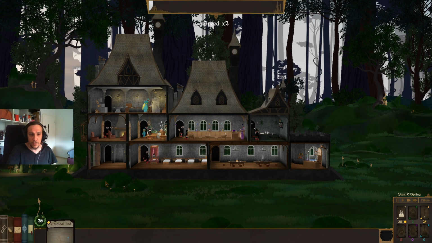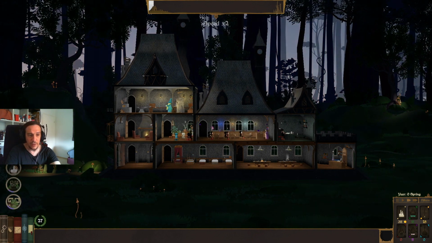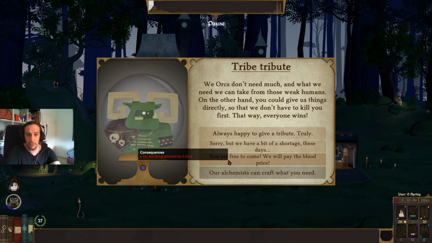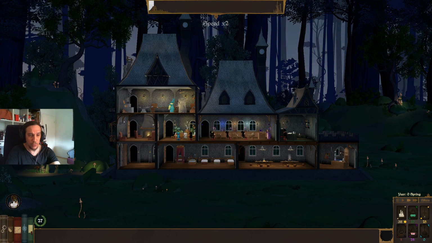But here we get another gold generator, and this will be already enough to put our school through the early phase quite easily. The orcs are always a bit of a problem. Don't you worry too much about disgruntling them. That's just normal.